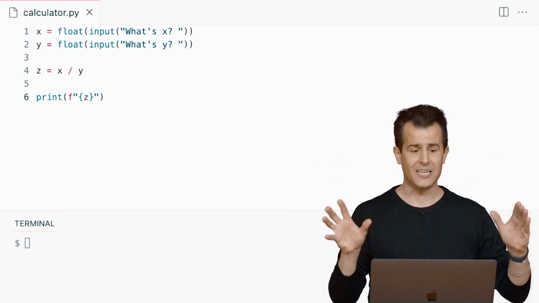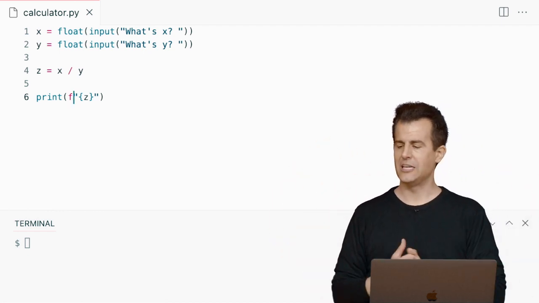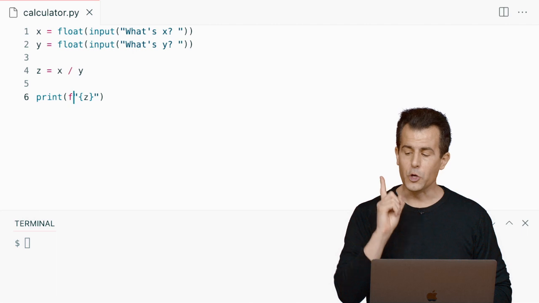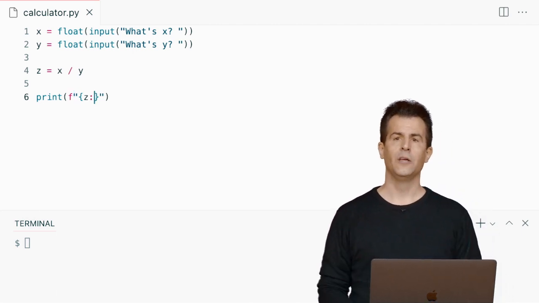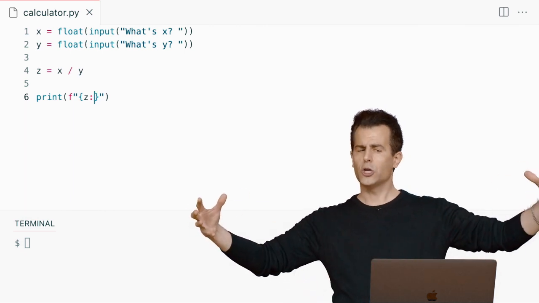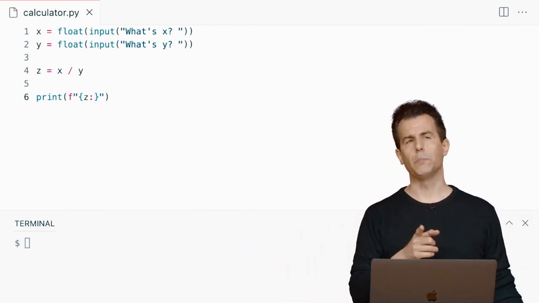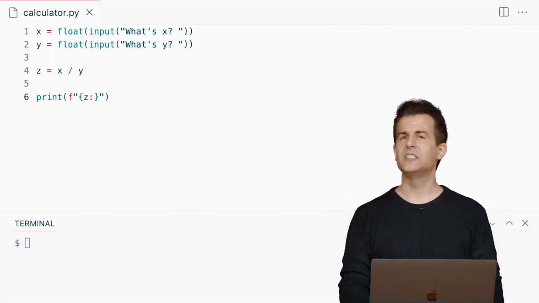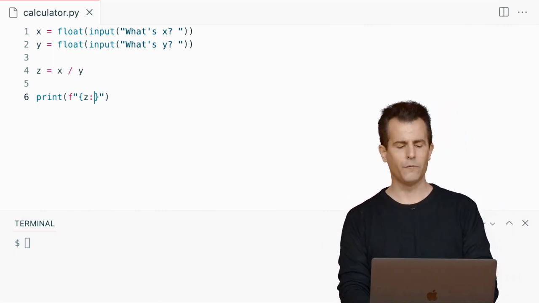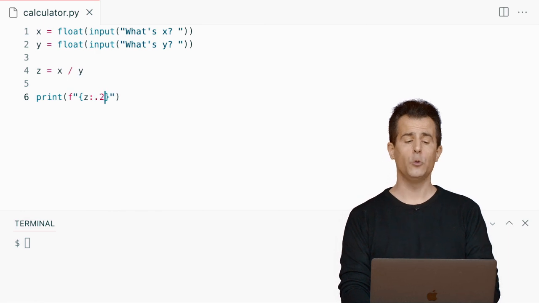This is just going to print out z, but I'm adding a lot more complexity to turn it into an f string. But notice, I can do something else after my variable name, after the colon. If this were going to be a big integer, I might want to use a comma like before to separate each triple of numbers with commas. But I don't. I'm going to use a different sequence of characters. I'm going to say 0.2f.